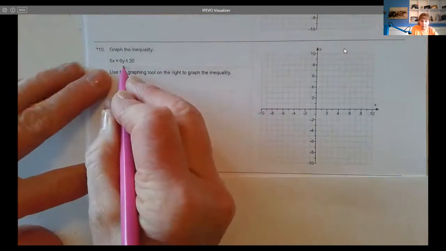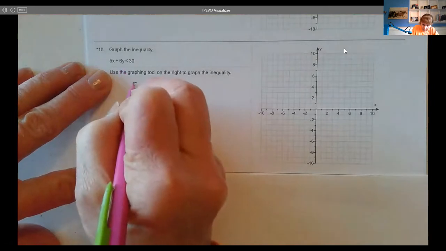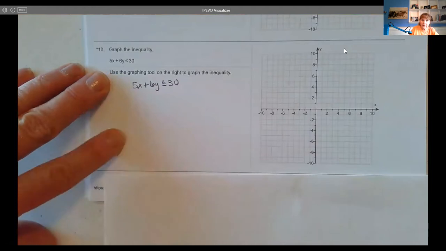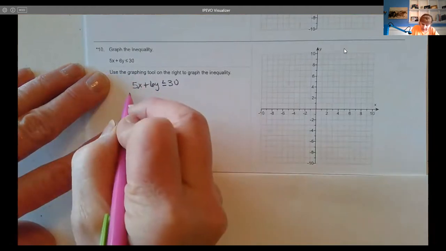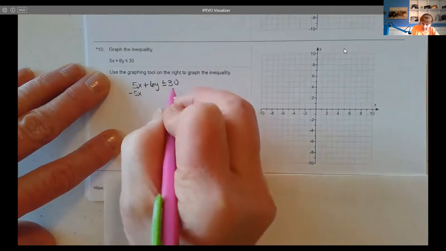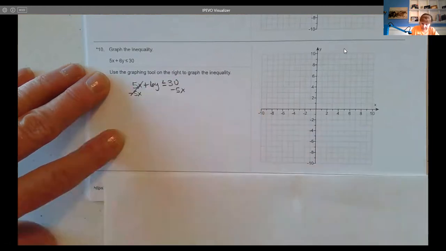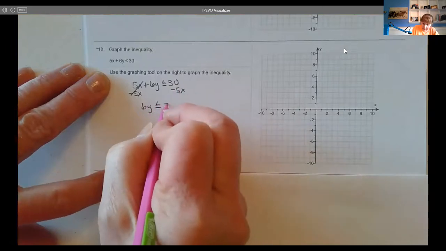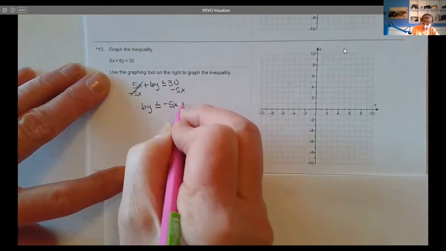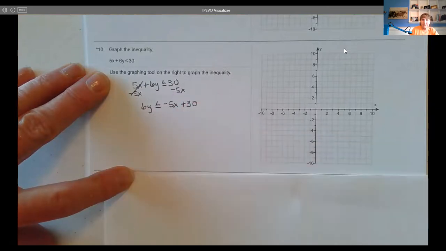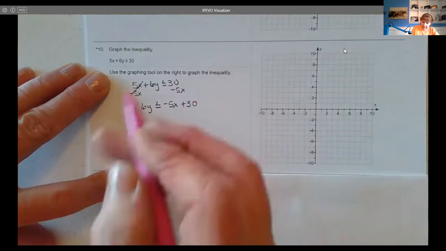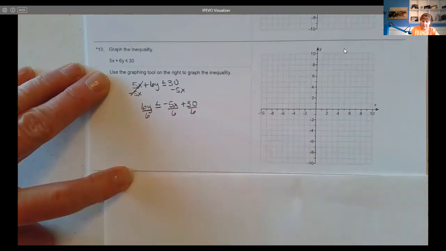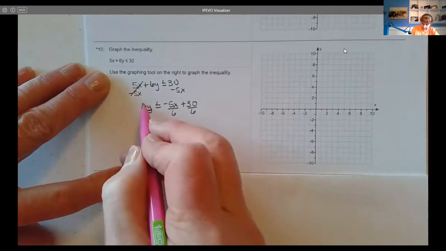All right, here we're going to get the y by itself. So we'll start out with 5x plus 6y. This is a good skill, is to be able to get the y by itself. Subtract 5x. That'll always be your first step, is to bring the x over, less than or equal to. I'm going to put the minus 5x first and the plus 30 second. You can't combine them because 30 does not have an x. The last step, I'm going to divide by a positive 6. Well, since I'm dividing by a positive 6, I don't flip the inequality.